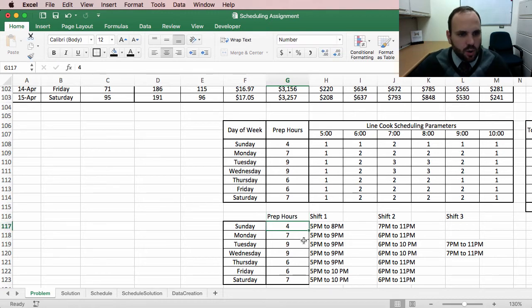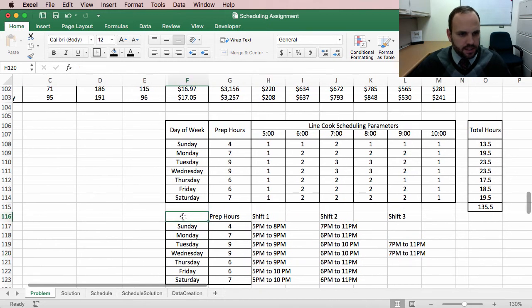Okay, so I need to add these 4 hours to these 2 times here. We'll do that here in a minute. I need to add these 7 hours to these 2 times here. Also, once again, I need to add 2 hours to this individual who's opening the restaurant. The first shift is always the one that's opening up the restaurant. So we need to have them in actually by 3, and then the last shift, which is here and here, needs to stay till 11:30.